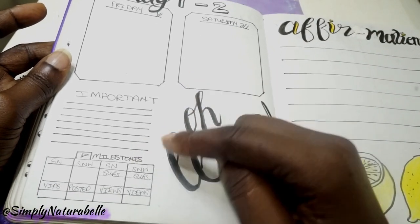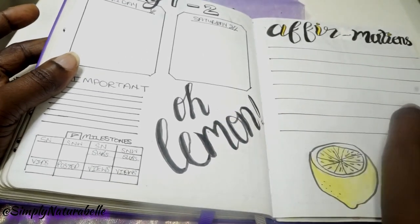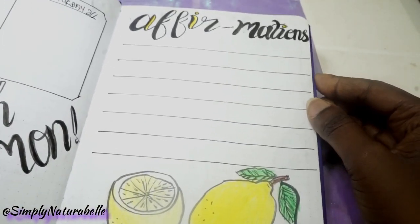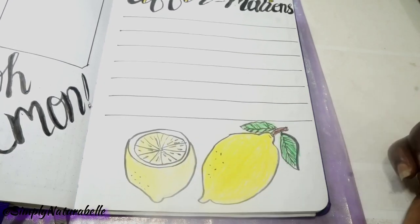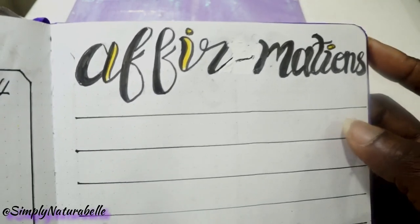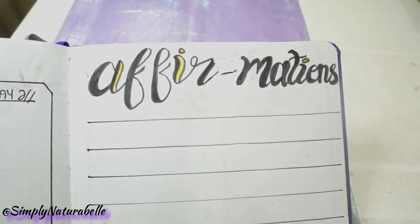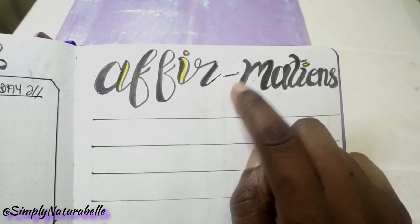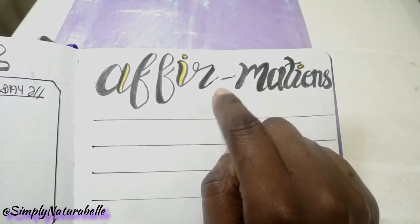So I have my important here, my YouTube milestones, and I put Old Lemon there in the writing. And here I have affirmations, and I did draw half of a lemon open on this one. And I did make a terrible mistake. I put 2 R's in affirmations. You may have seen that earlier. And it's only when I was finishing up the video that I realized I put 2 R's here.